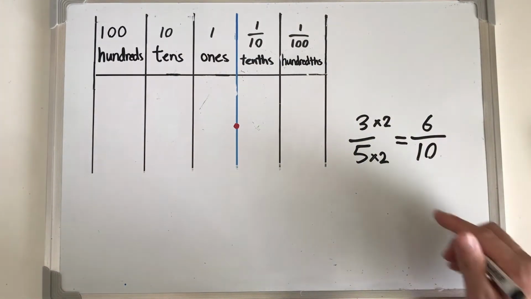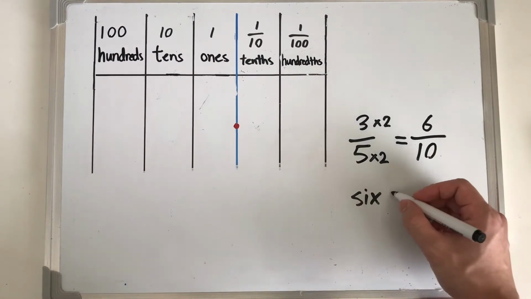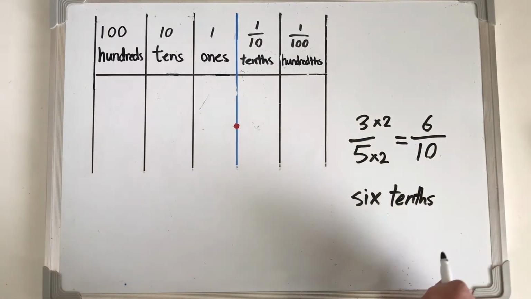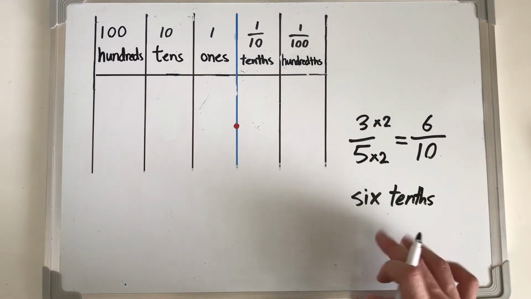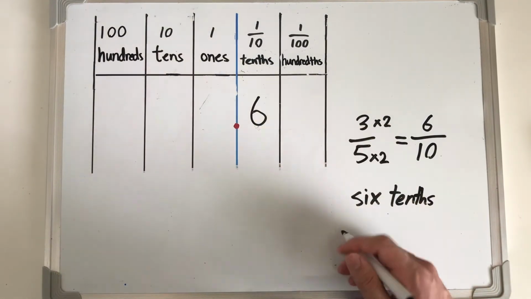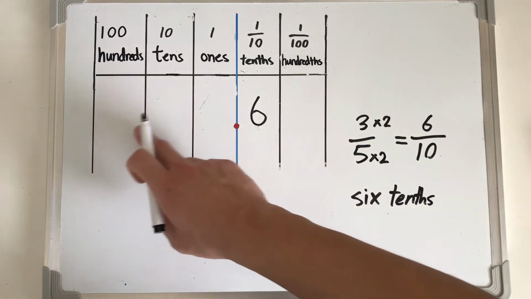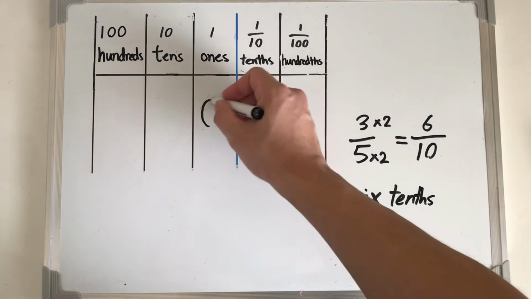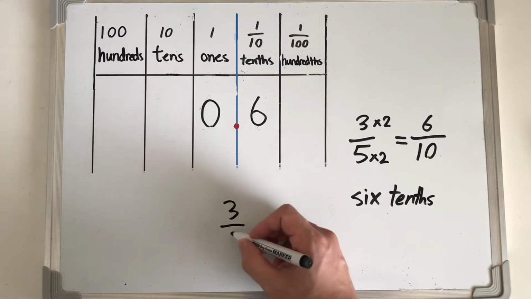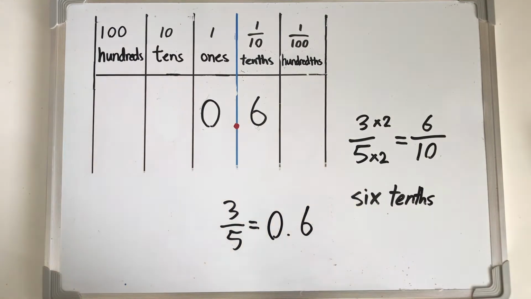Now, how do I read this fraction? The numerator is the same, 6, and the denominator, we have to add a THS, so this is 6/10. And it's just a simple matter of inputting 6 in the tenths column. And we know that this fraction is less than 1 whole. So there shouldn't be anything here, and we're going to represent that by putting a 0 in the ones column. So 3/5 in decimal form is actually just 0.6.